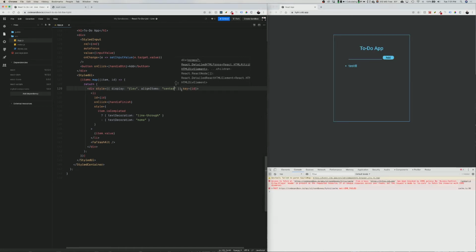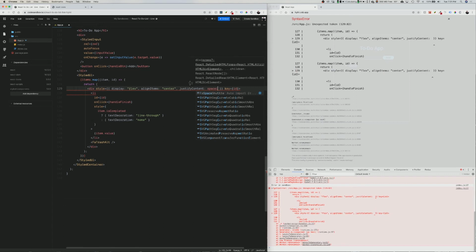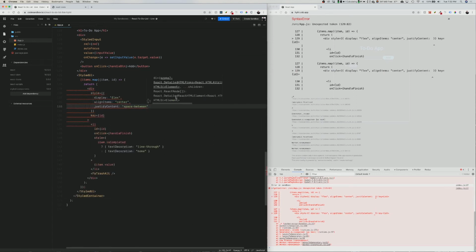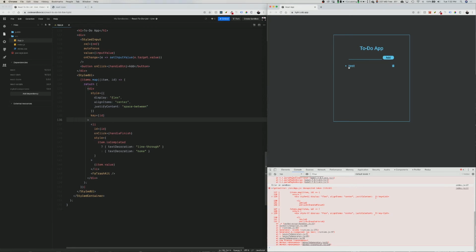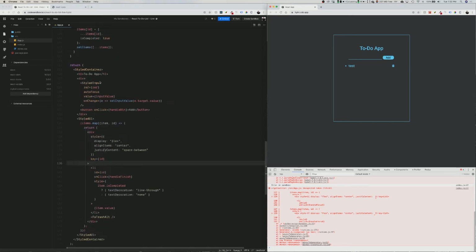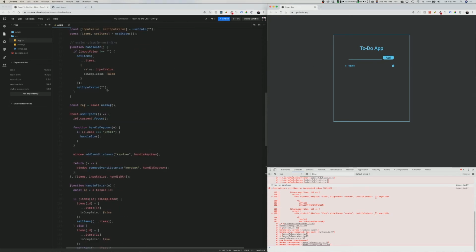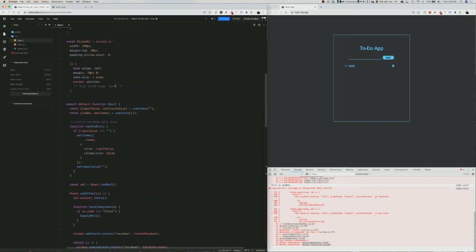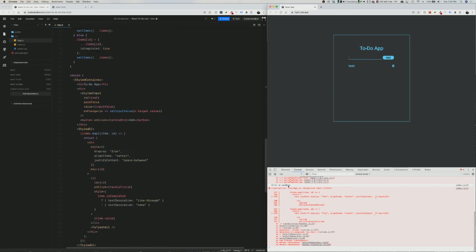That's good. And we'll probably want to separate them a little bit, so justify content space between, just like that. And that looks good. And I think we could probably remove this list style type. Right now it's on none, but it was commented out, so we could do that. We fixed that. Everything is looking good here.